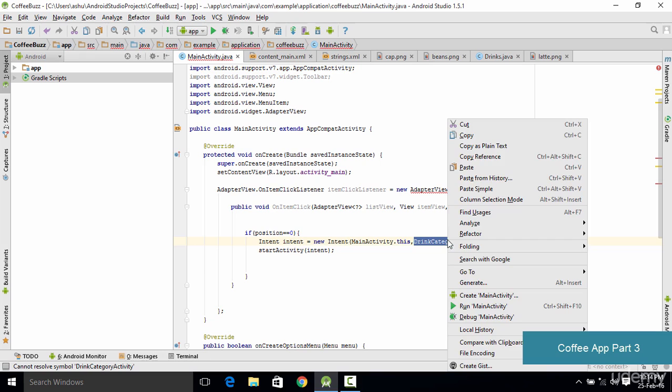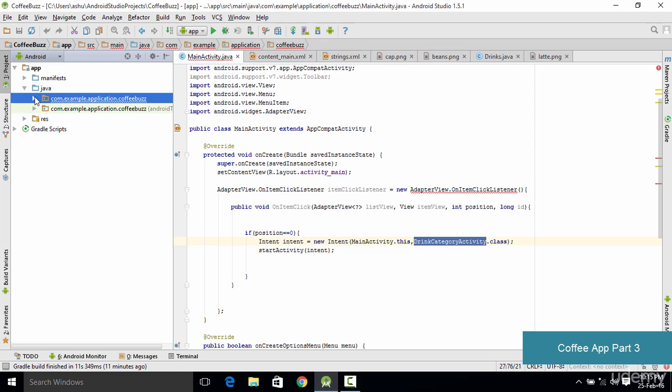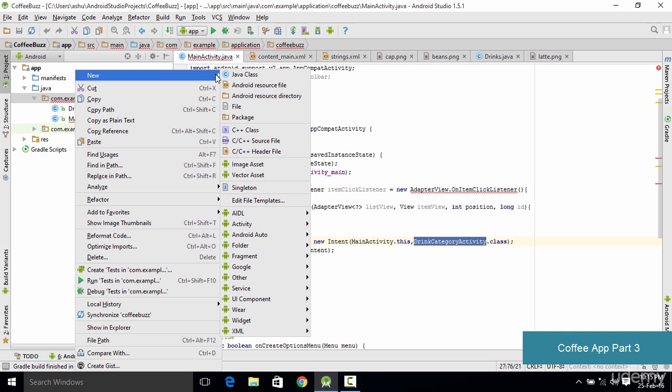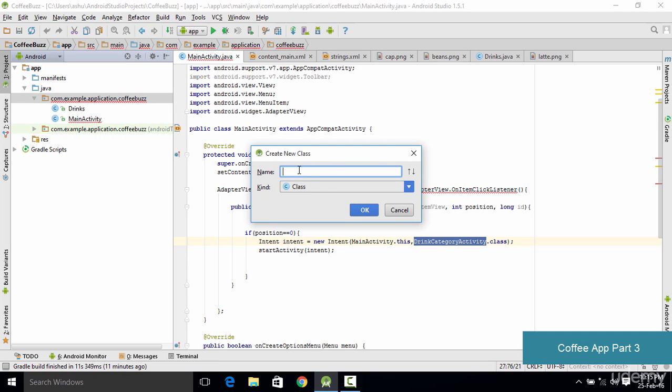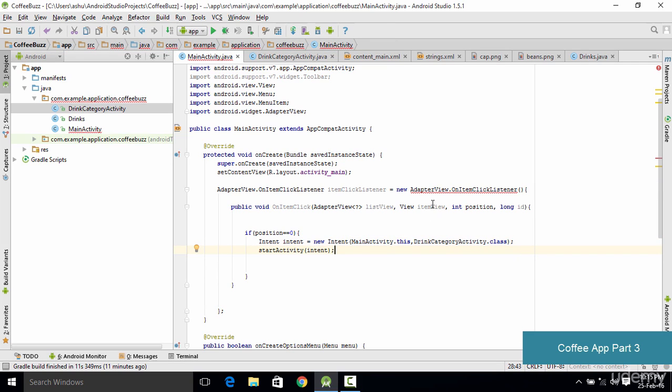Now let's go ahead and add this activity right here. So we simply copy the name of this activity, and we are going to create a class for this. We go inside this app folder, in the Java folder, and go right in the first package, and create a new Java class, and we are going to name it DrinkCategoryActivity, and this is going to contain the several choices from which we are going to choose. So we simply select it and click OK, and as you could see, this error right here has been resolved.